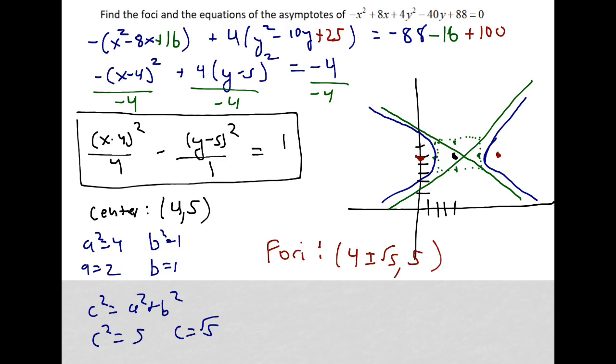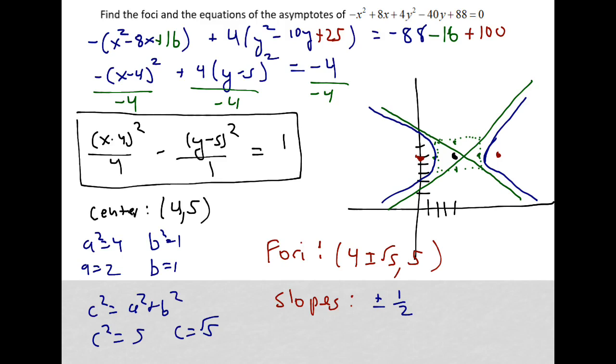What about the asymptotes? All right, so the asymptotes get a little bit tricky here. First thing we want to do is get the slopes. Remember, the slopes of the asymptotes, in this case, notice we went 1 unit up and 2 units to the right. So what are the slopes of each of these asymptotes going to be? The slopes are going to be plus or minus 1/2. Now, I'm not writing the equation yet, but the slope of this green line is going to be a positive 1/2, and the slope of this green line is going to be negative 1/2.